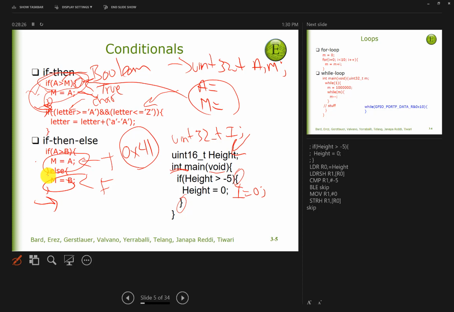So basically we go one step at a time. Even if it's true or false, do we go to the second step? No. This one happens first. I'm going to compare A to M. If it's true, I'm going to execute this. If it's false, I'm not going to execute that. So if you think about 1, 2, 3, I always execute 1, I always execute 3, and 2 I'm either going to do if it's true, and not going to do if it's false. Think of this in flowchart form.